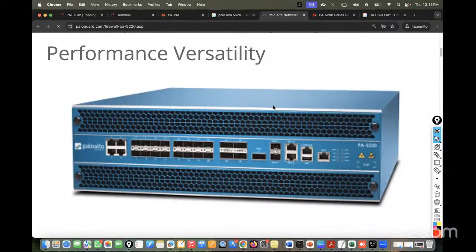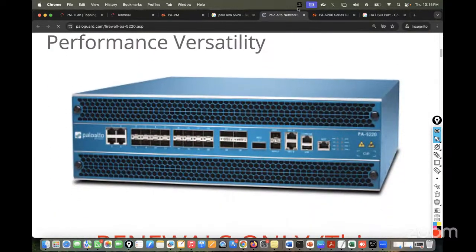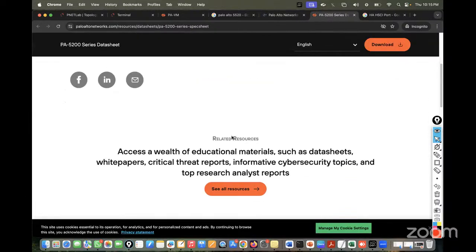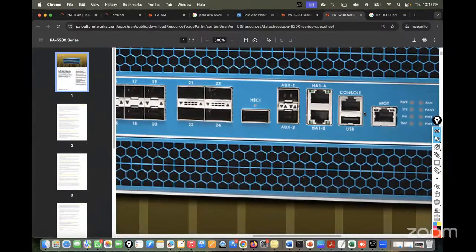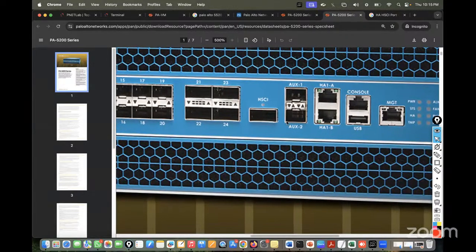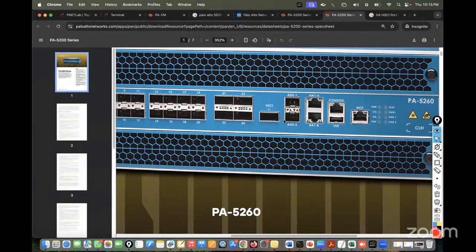See, its image is blurred, but let me try to open this one. Probably we can see. Now you can see. So you're talking about this aux port, right? And this is the HSCI port. Right? You're talking about this one, right?